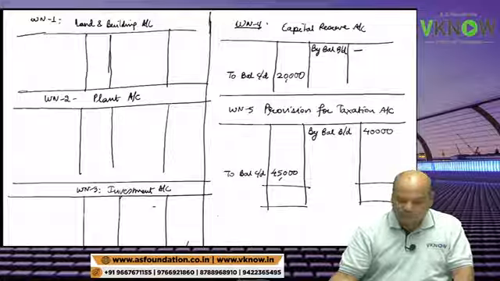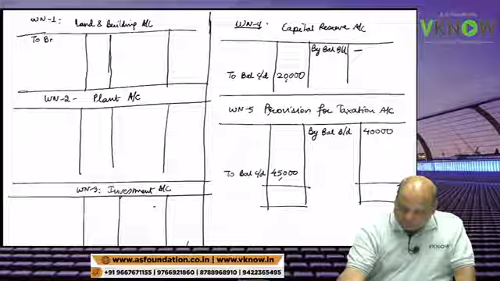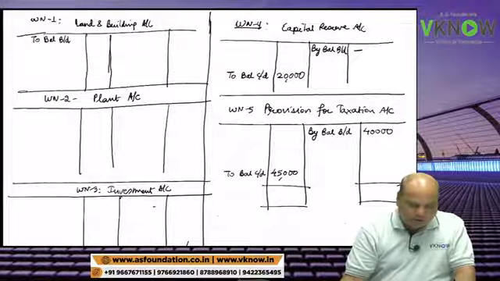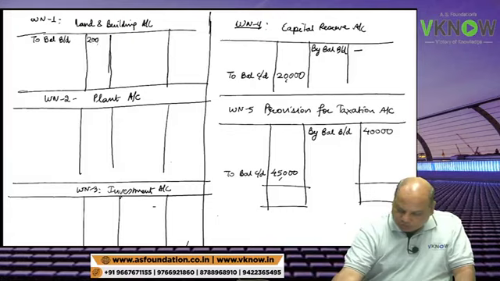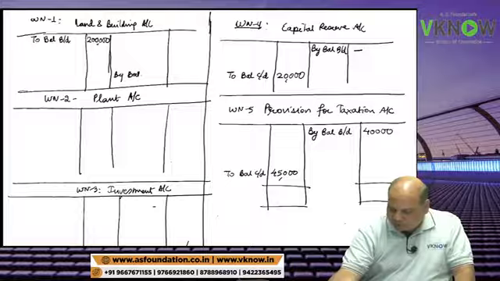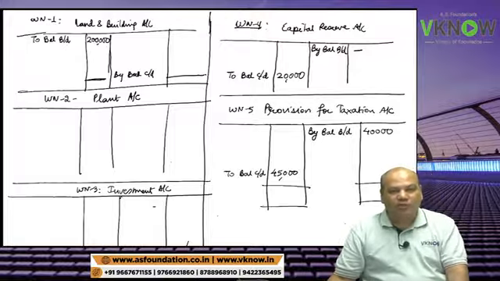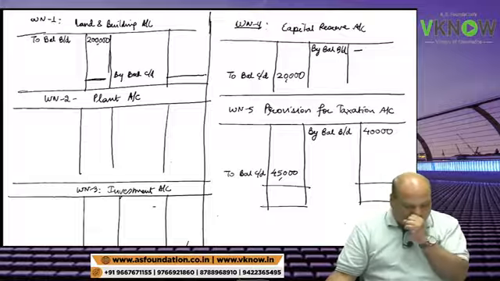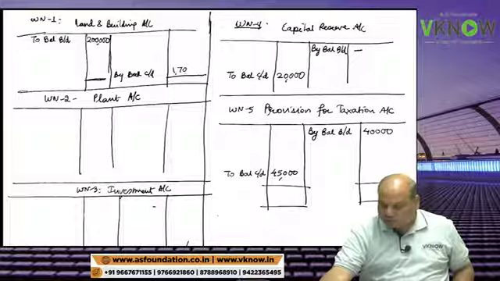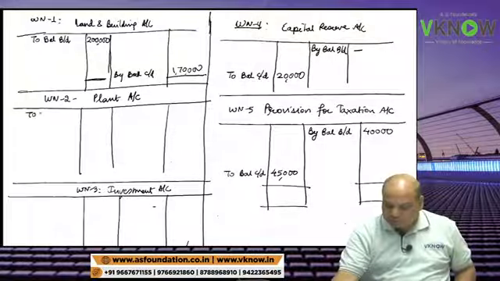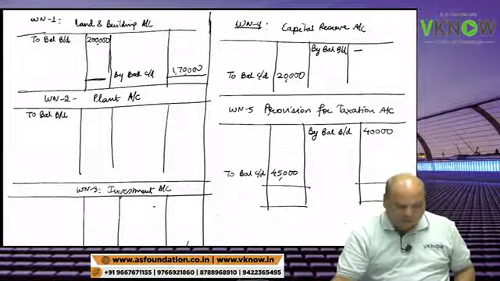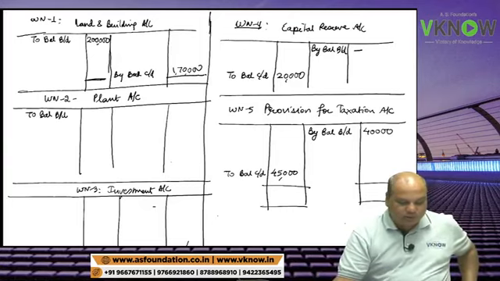Question should be in front of you. To balance brought down, opening balance 2 lakh, closing balance on the credit side last line. For asset, this is the presentation. Opening balance, to balance brought down, closing balance, last line, by balance carried down 1,70,000. Plant account, to balance brought down, adjustment later. Adjustment later. Don't worry, I will do it. I will tally your cash flow statement.